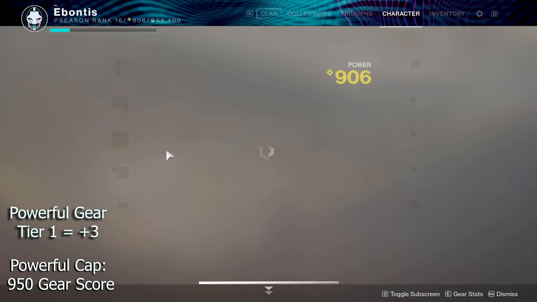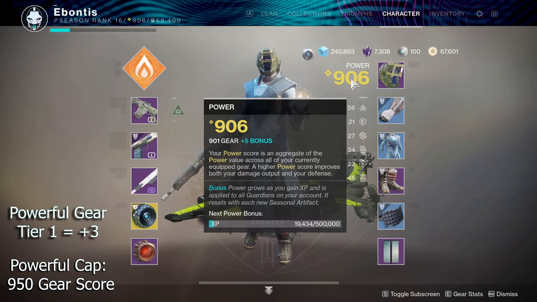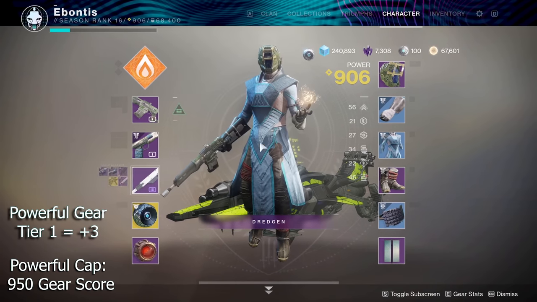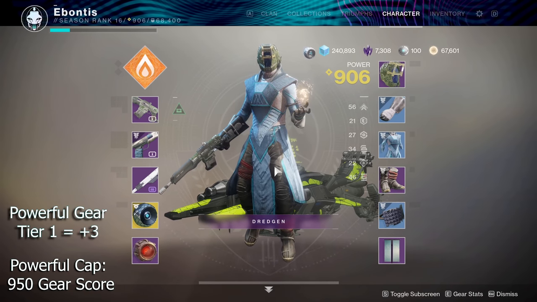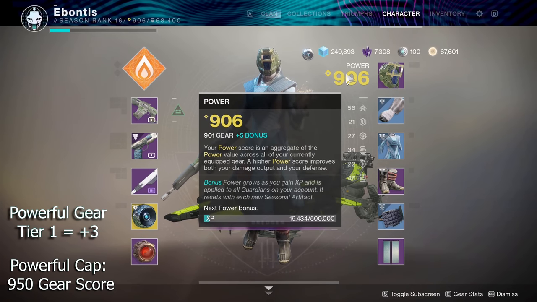Remember, all of these are still random. So, whether it's a prime engram, whether it's a powerful engram, when one of those drops, it's going to drop for any of your 8 slots. It could be a class item, it could be a heavy weapon, it could be a helmet. Doesn't really matter. Now, sometimes you may feel like you get more benefit out of some of these than others, so I kind of want to explain why. My gear score is 901.